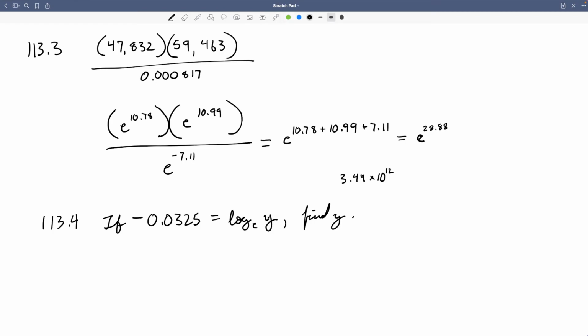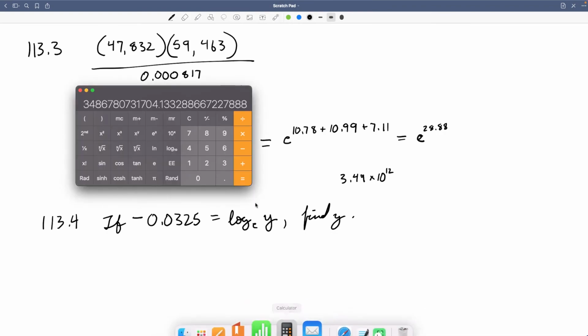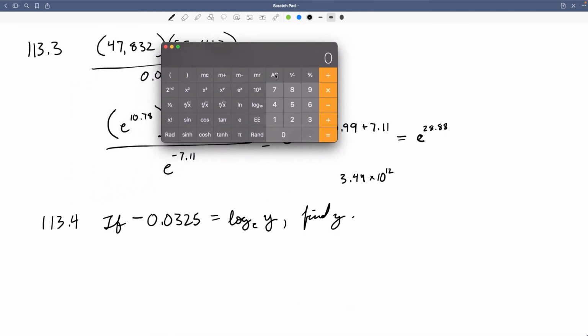So in a logarithm problem, there's a base and 2 other numbers. The base is e in this problem. The problem states that this is the logarithm, so y must be the anti-logarithm. So what we're going to do is open our calculator up. This is basically all just a bunch of calculator work, and it's really about knowing what to enter in your calculator to solve it.